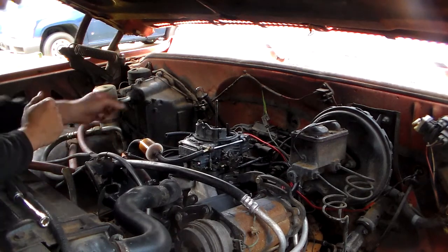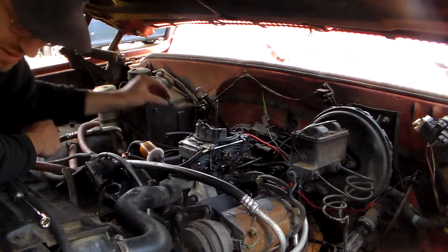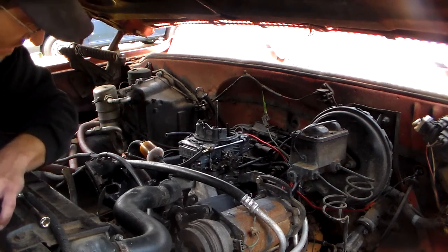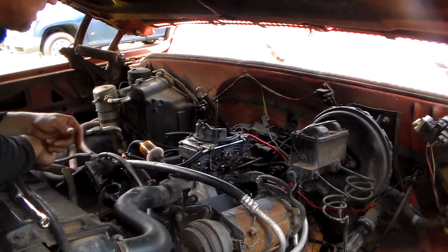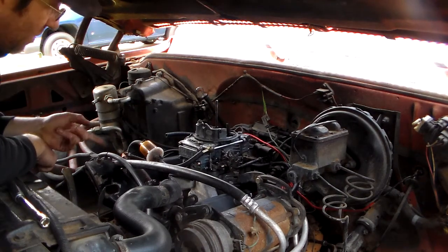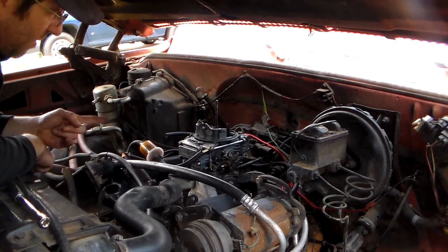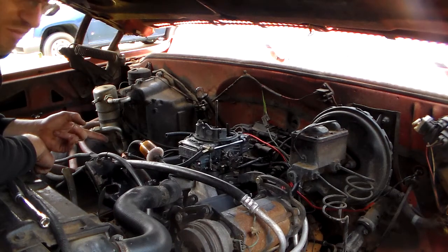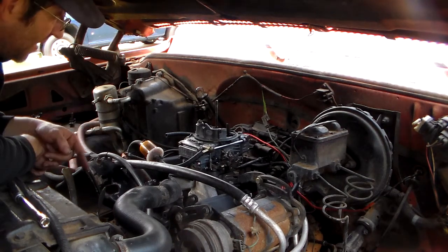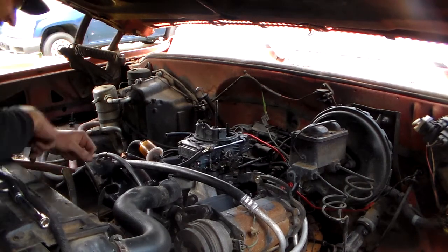Tell you what, guys, it defies logic that somebody would take this old truck, which has its original engine still in it, I checked, and put on a carburetor that lists for $300, and an intake that's probably $500. That's about $800 worth of carburetor and intake they put on this truck. Why?